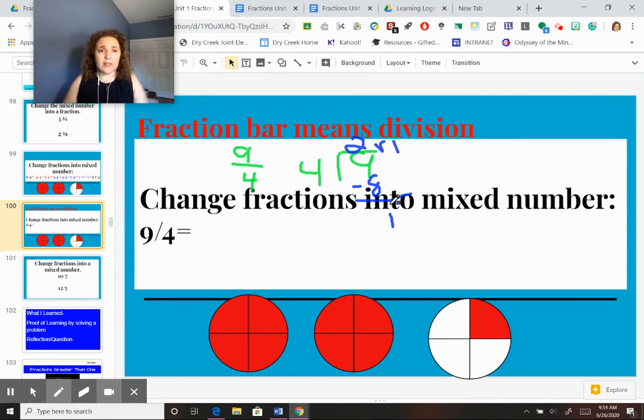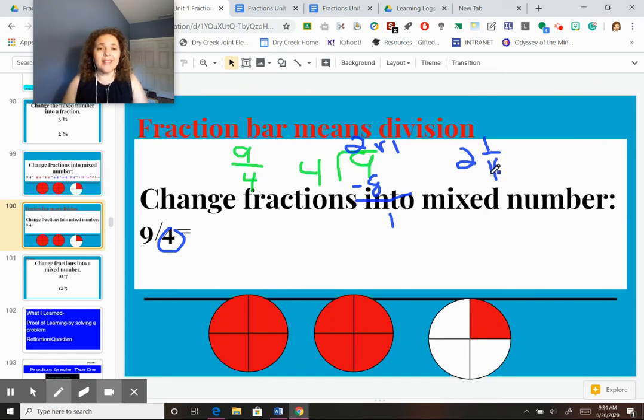So that's what you're used to seeing. That's how you're used to doing these. But I need to make this into a mixed number. My remainder is how much I have left over, so that goes in my numerator. So it's 2 and 1/4. The denominator stays the same. It's always going to stay the same. I had a 4 in the denominator. How much is left over? 1/4. So it's 2 and 1/4.